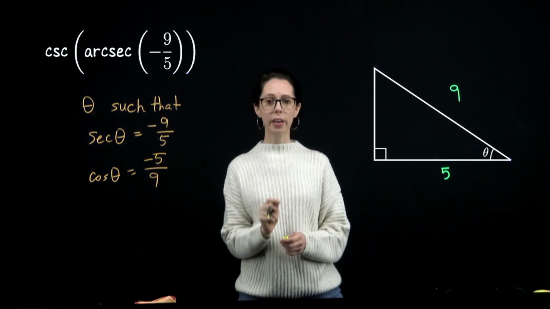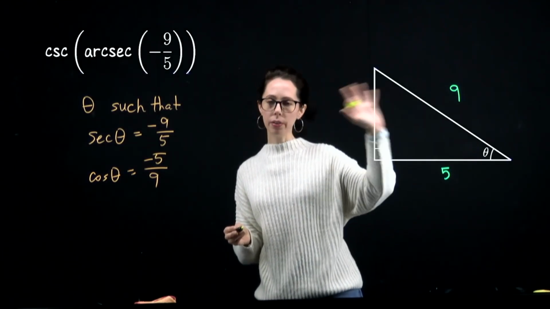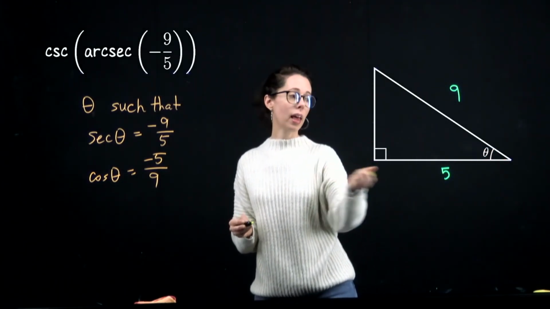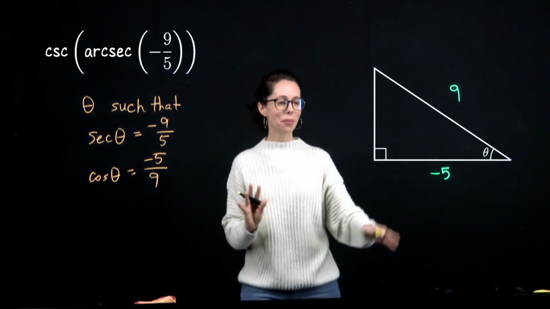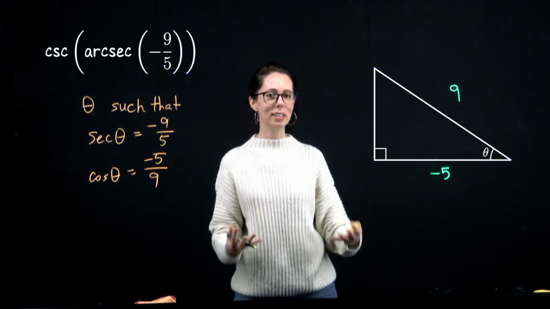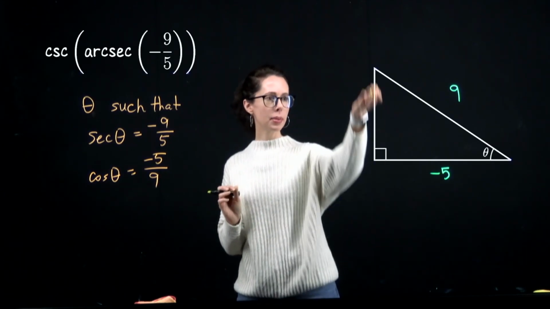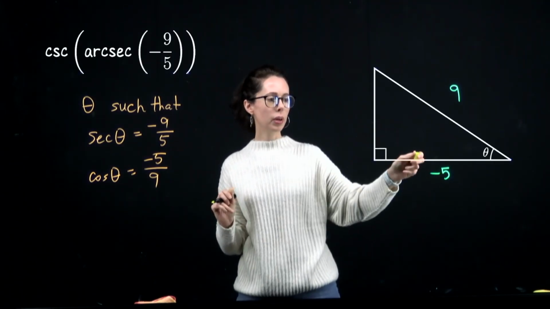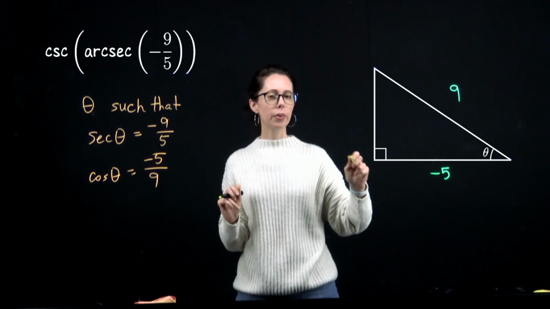Where's the negative going to go? Because we want to have -5 over 9, it goes down here. Hypotenuse, always positive. Here, the x-axis is negative because we're looking to the left of the origin. Everything should always be consistent, so the negative should feel right after you've labeled it. And then what do we have here for the opposite side? That's going to be square root of 81 minus 25, square root of 56.